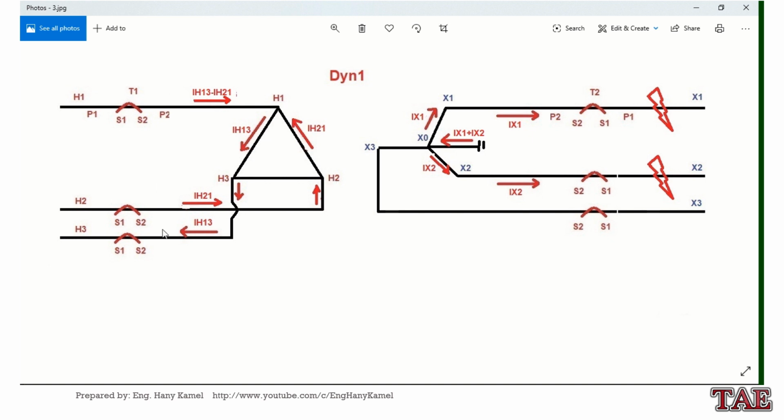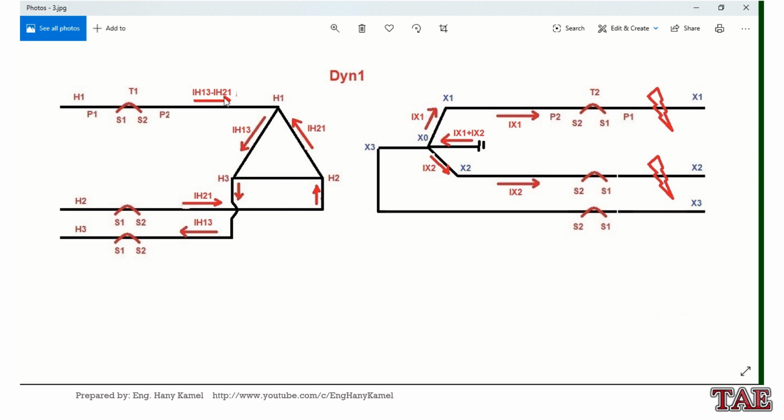Now we need to know the current outside the delta. As per the current law of a node, the summation of current entering the point equals the summation of current leaving this point, and we assume that all the current inside the delta goes from H1 to H3 to H2 to H1 and all current outside the delta is trying to enter the delta.